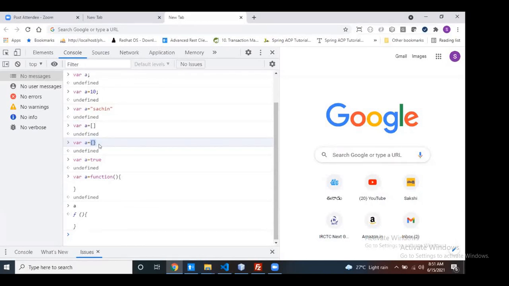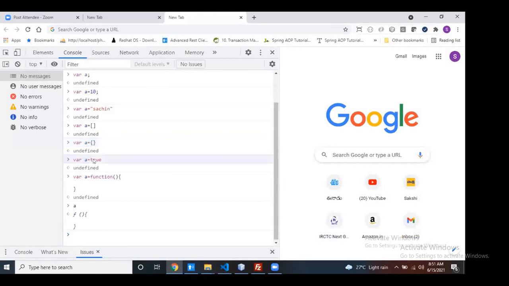If you want to tell something about one particle, for example, I want to tell something about one player, Sachin, then you can go with an object. What can I say? His name, Sachin. His runs, 20,000. His hundreds, 100. His location, Mumbai. Like this, if you want to tell something about one particle, then you can go with what? Object or not.